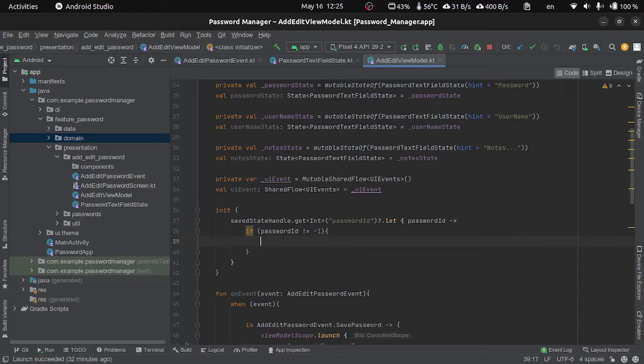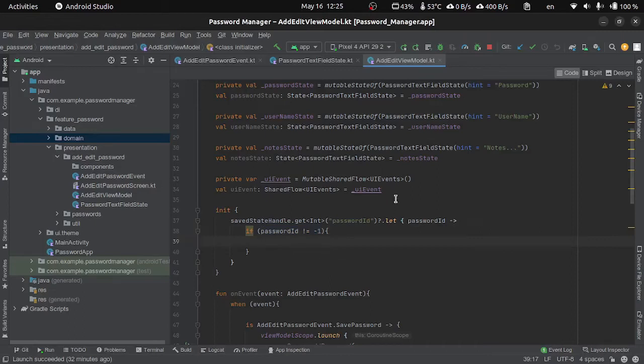The default value of this password ID will be -1. So if the user didn't click any item, the password ID will be -1, and so the user is entering a new password. He is not editing one. So if it's not -1, the user has clicked a password.